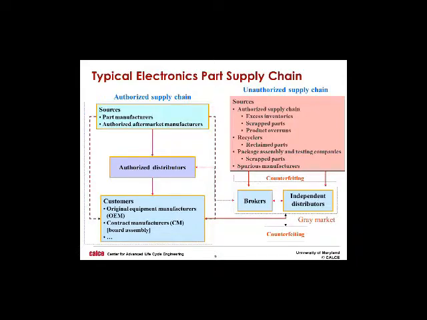But then again, when you are in a distressed situation, you may not get that part from the authorized source and try to get it from the unauthorized source. And there, the sources can be so many things, including parts scraps, recycled, and you get yourself into a risk not just of counterfeit parts, but of parts of dubious storage history and reliability problems.